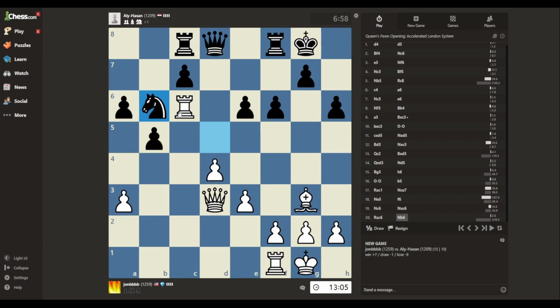So my opponent moved his knight. Interesting. Very interesting. So I can grab this pawn. Or I can double up my rooks. He would have to defend. Then I... Wait a minute. Take... Oh gosh. What's his plan here, guys?